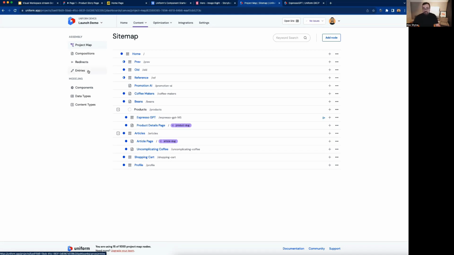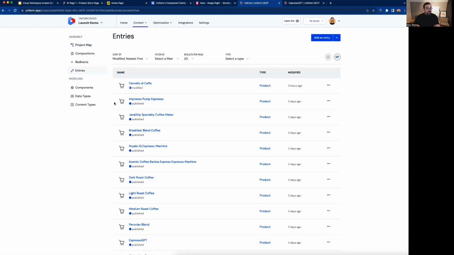Finally, you may be wondering where the content is coming from. You have plenty of options with Uniform. You can connect content from external sources and bring that content into components. And with this particular announcement, you have one more way of modeling this content through what we call Uniform content model.